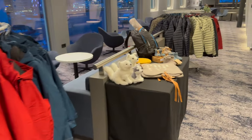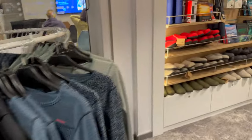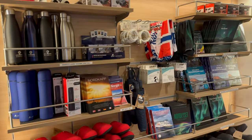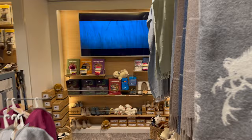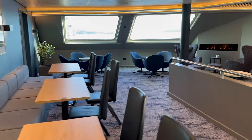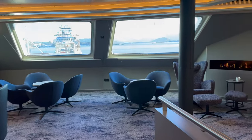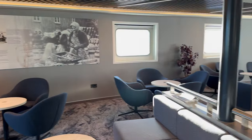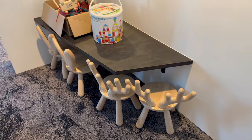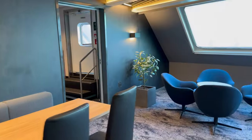Also located here is the ship's shop, which sells good quality outdoor clothing from leading Norwegian brands, woolen clothing, hats, gloves and slippers, Havela branded items, postcards, mugs, books, gifts, and personal items and toiletries that you may have forgotten to bring. The forward part of Deck 6 is taken up by the bow lounge, which I found to be one of the quieter parts of the ship — likely because there were fewer windows here. Nevertheless, I found it a super relaxing space especially in the evenings. There are also jigsaws and a small area for children, not that you'll probably encounter too many children on board unless it's the school vacation period.